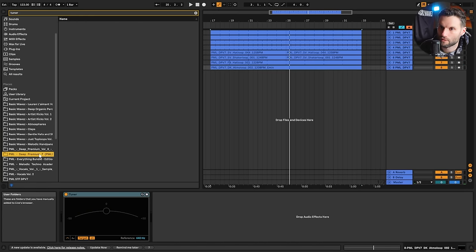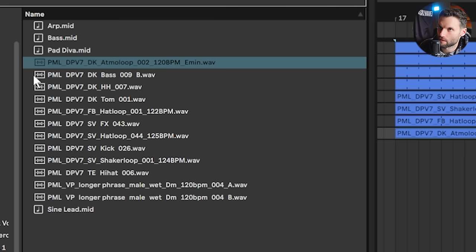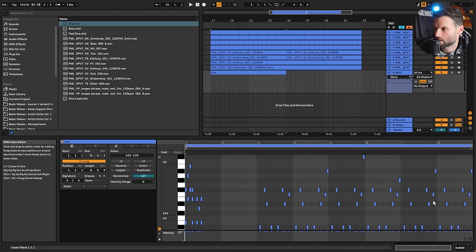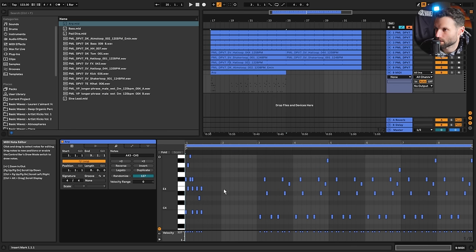Okay, let's go back to our pack here, and we start building out the melodic ideas. So the first thing I'm going to put down is the arp, because that's what I probably would have usually started off making. And here the MIDI, I've accidentally rendered out the whole thing, but it's really just the first part. So I was messing around with a bunch of different ideas here and eventually moved all these notes around and came up with this little phrase.